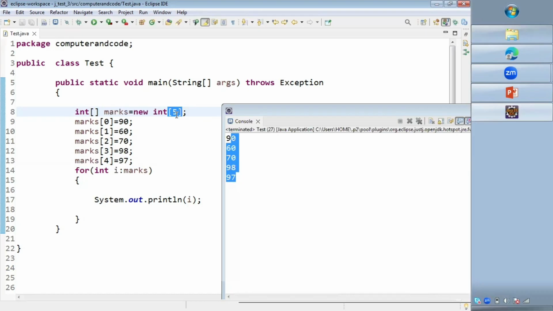But here it is storing sequential data of one dimension. So the size of the array we can mention here, as we have mentioned in our case, 5 for the marks array size. So that was about the one-dimensional array, and for 2-dimensional, 3-dimensional and more, we will be covering those topics in other videos.